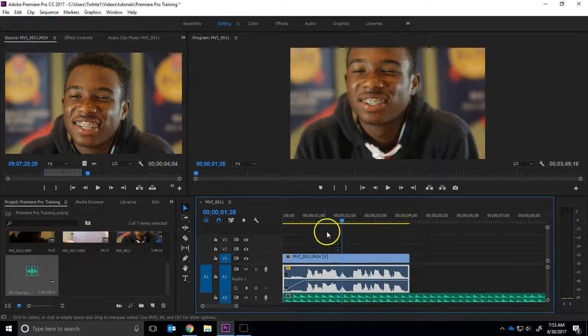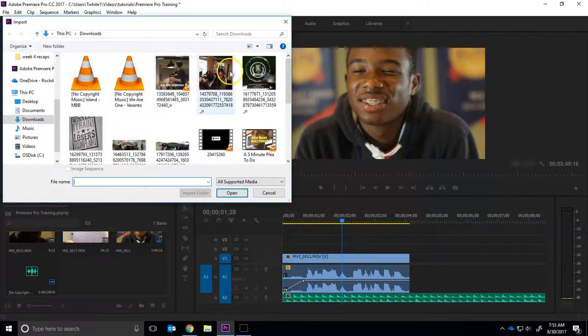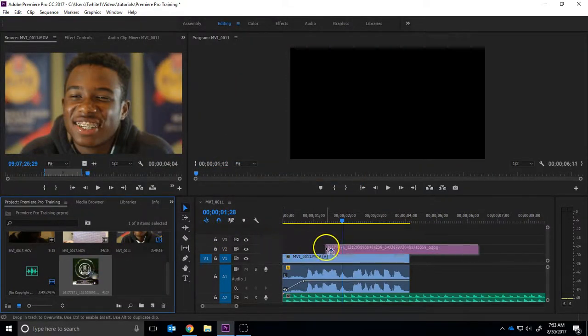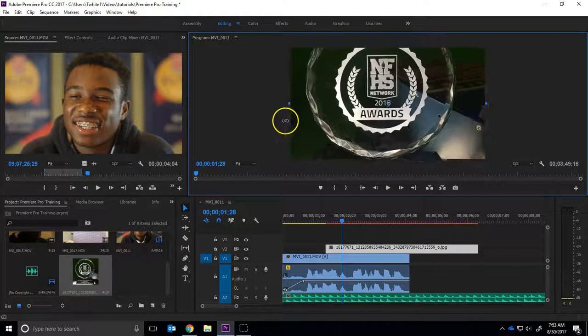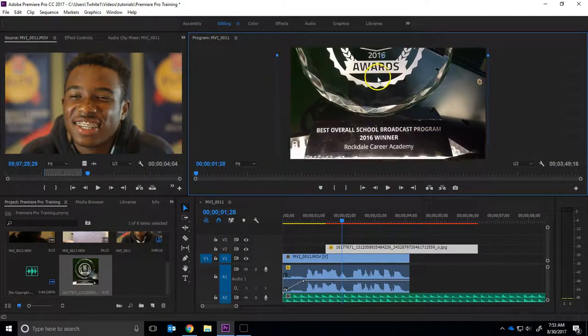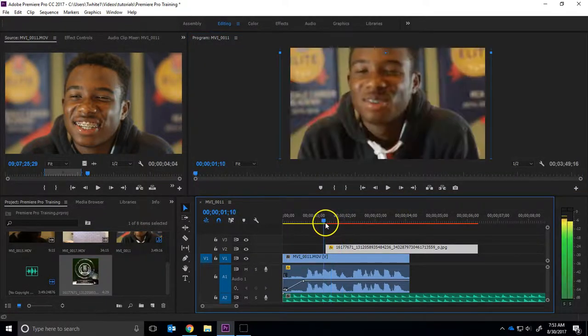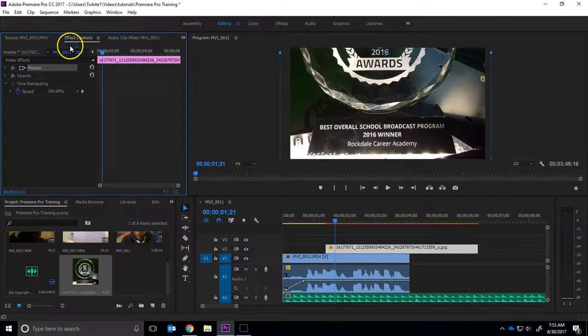Pictures are the same way, but you would drag pictures up to the top. You can do still photography. So here's this. Boom. Now, to adjust video, you don't really have to do much of adjustment. But for pictures like this, you may have to. Just double click and go from there. Okay, so what I'm going to do with this, I'm going to show you real quick on how to animate pictures, because those are things that people really like to do.